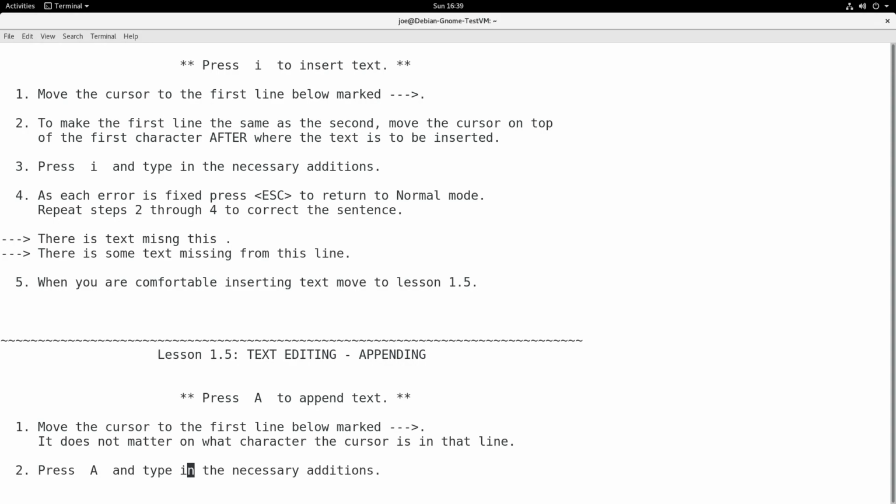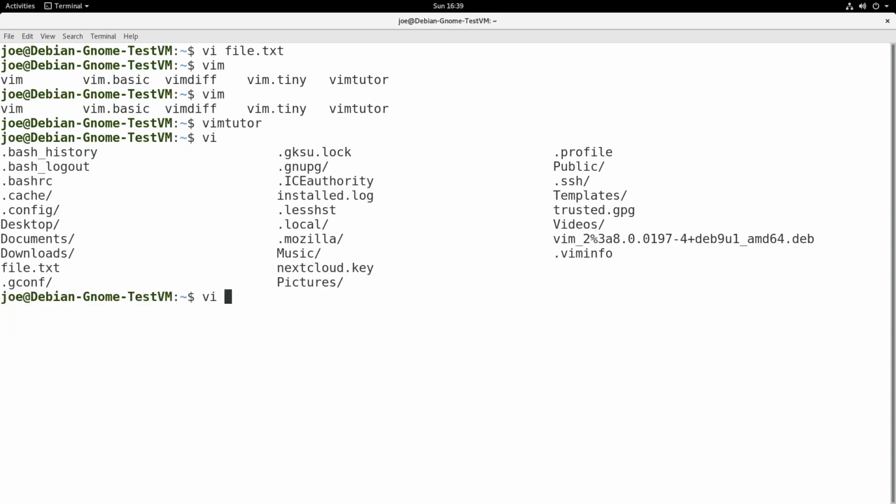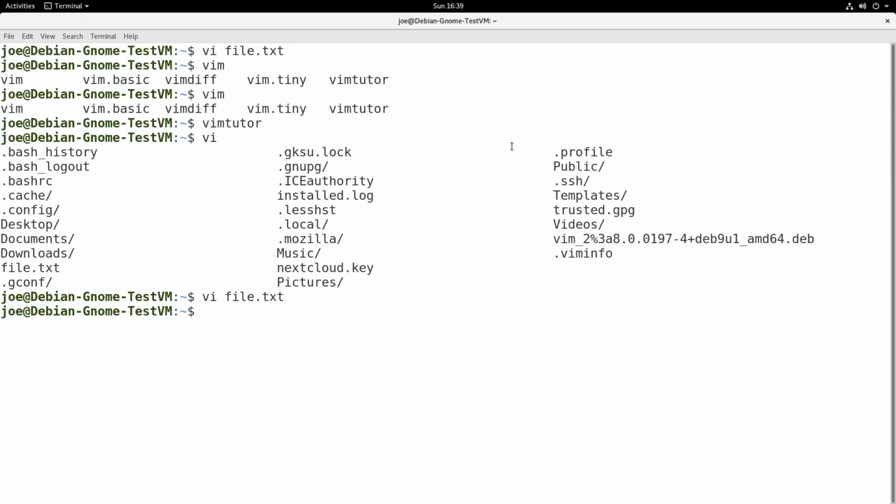Now there are a few tricks that I want to show you guys that you can do to make your life a little bit easier. The very first one is a couple more quick commands. If we go into vi and then our editor here, file.txt, there are a couple of other ways to quit. You can do WQ, which is write quit. You can also do X, which is the same thing as WQ, or you don't even have to use the colon. You can just do ZZ, and it will save and quit your file. Those are some more interesting ways to quit.